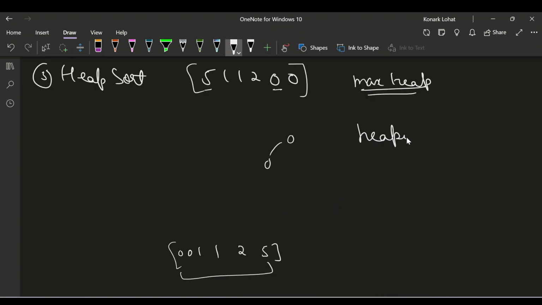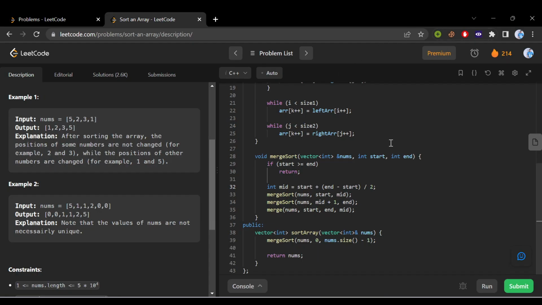For the heapify process, the time complexity is log n, but we are doing heapify on almost all of the elements, which is why the time complexity will be n log n. Okay, so let's code this up.